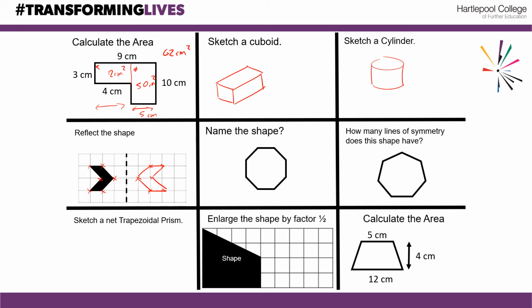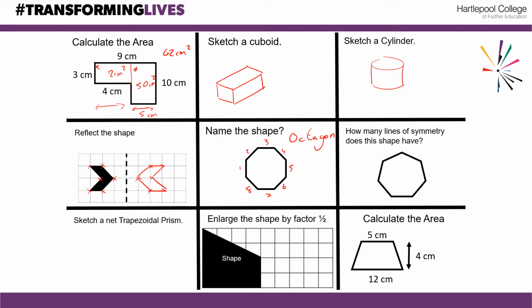Next up, name of that shape. Well, count the amount of sides. You've got 1, 2, 3, 4, 5, 6, 7, 8. So that is an octagon. 8 sides is octagon. So one of the important ones, you've got 5 sides, which is pentagon, 6 sides is hexagon, 7 sides is heptagon, octagon, and you've got 9 sides, which is nonagon, and then 10 sides is decagon, and you might get a 12-sided shape come up, that's a dodecagon.